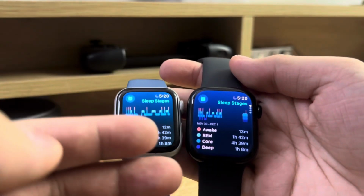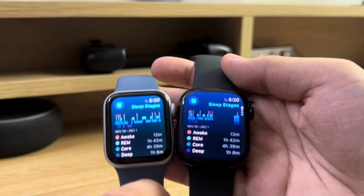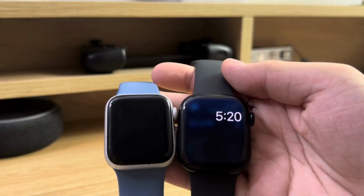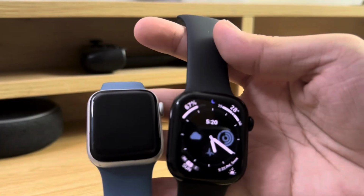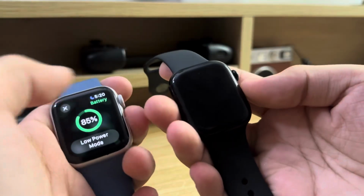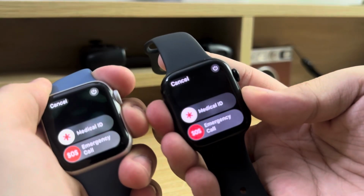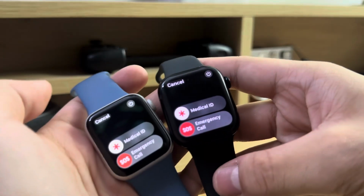Although as of now, since I just bought the Series 10 yesterday, it's still trying to calculate my baseline temperature, so that will take about a week for it to know if my temperature is off my normal temperature. Both of these have emergency SOS and fall detection, but the Series 10 adds an additional feature called crash detection. So if you get into an accident, it'll be able to call emergency services by detecting a car crash.